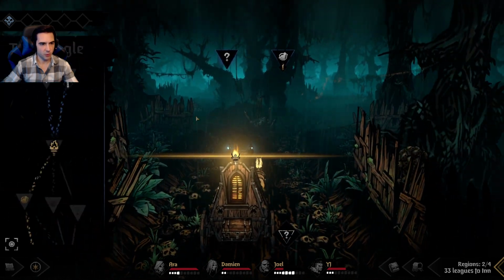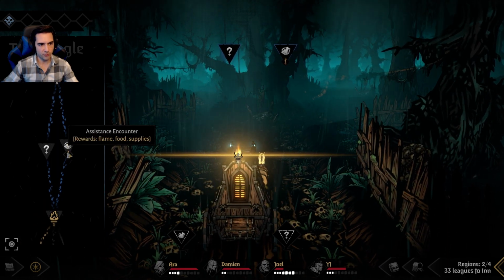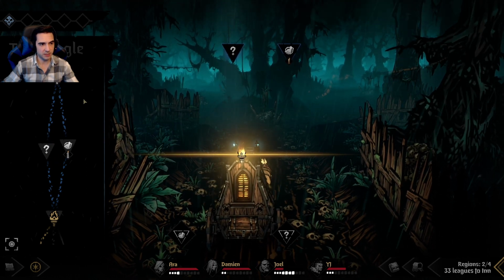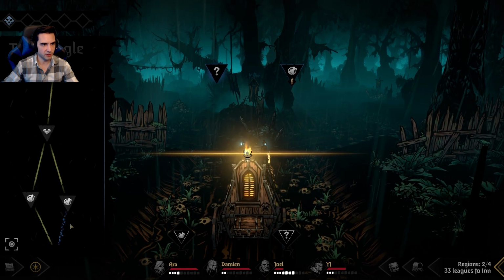Okay, so another fork in the road here. We go to the right, we have to fight a road battle either way. If we go to the right, it's an assistance encounter, so no fight, and we get a candle, so I think that's pretty easy. Go to the right here. To the left could be anything. We don't know what it is. So I think to the right is better here.